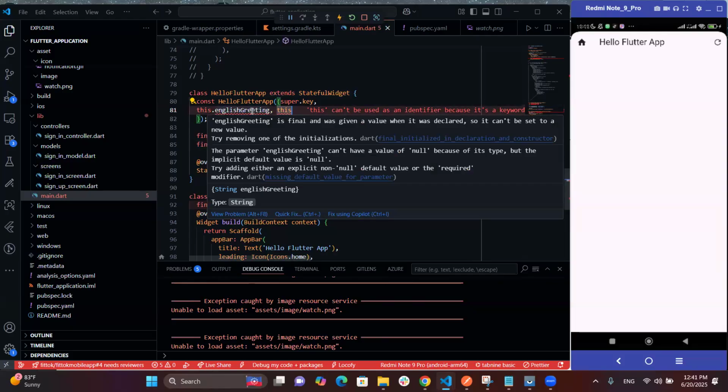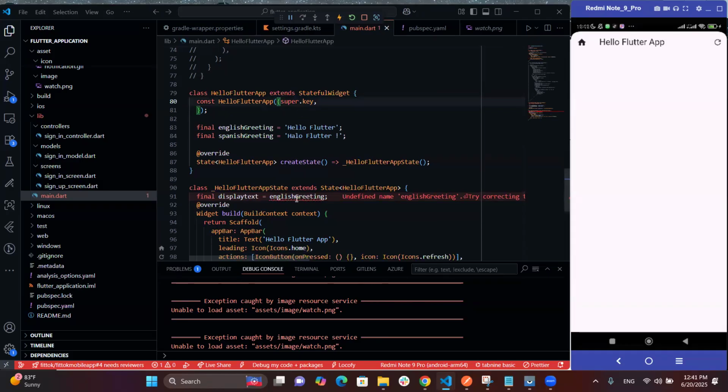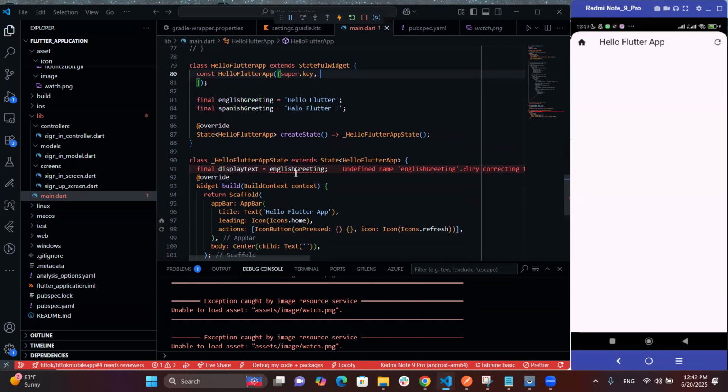This final was given a value when declared, so it can't be set to a new value. Final display text.